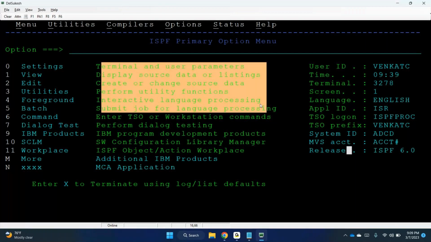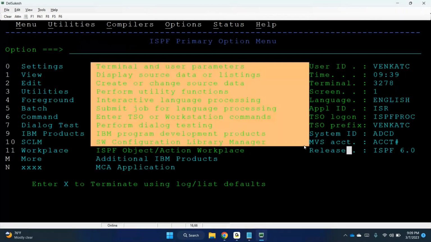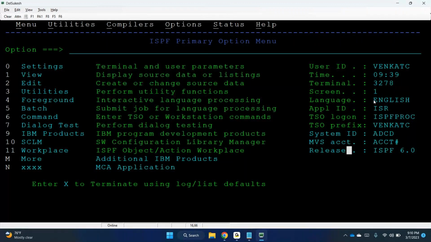Now it is English, but if you go to French, you will see French text. There are local language terminals also. Don't think it is always English everywhere. When we Indians use it, it will mostly be English, but based on the countries, there will be a specific local language.